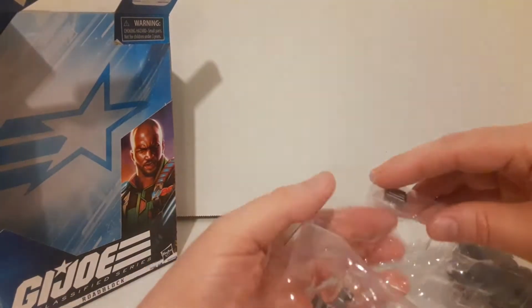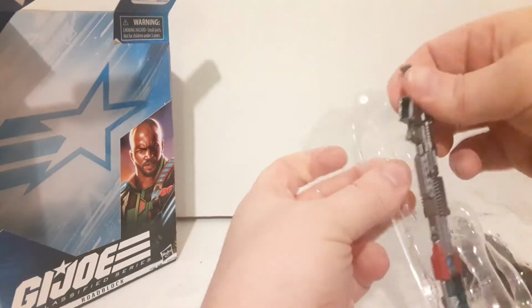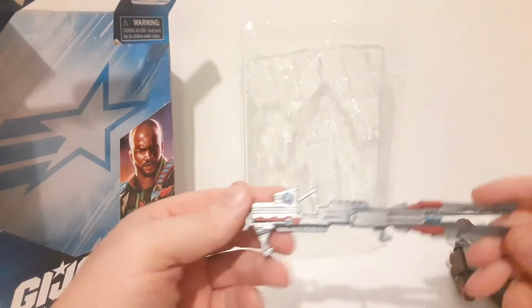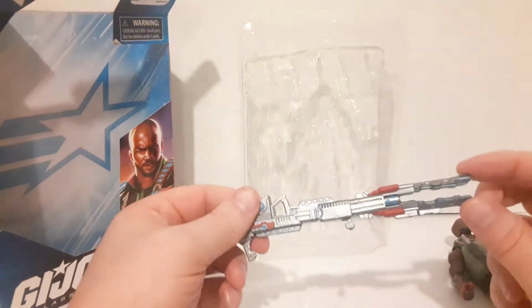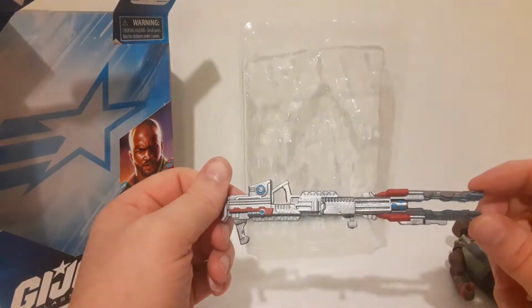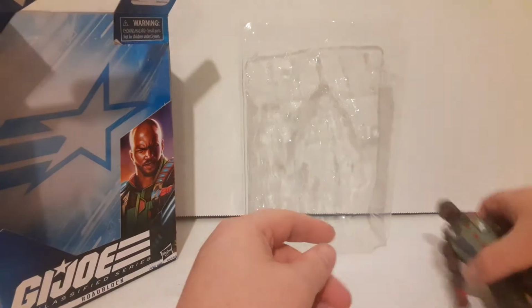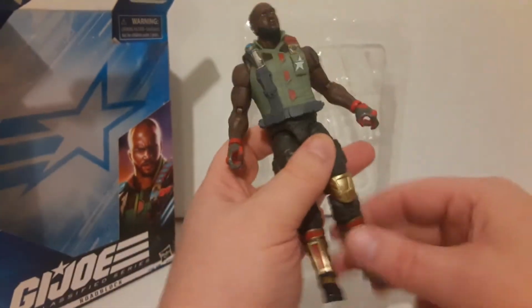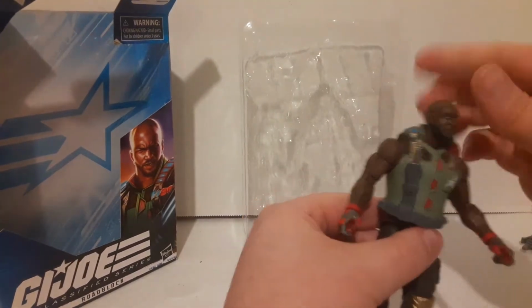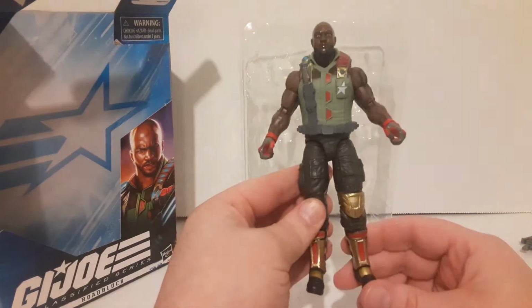The original character came with an M2 machine gun, I think. Something like that. The new figure comes with this rifle thing. I don't know. I kind of think it looks like a real gun. I know they're kind of going a little more sci-fi with the current line. The figures are a little more futuristic. A lot of the figures have these little armor plating and knee pads, and some of them will have little shoulder pads and stuff. It kind of gives them a sort of Fortnite feel, which some people complain about. I don't mind. I think that's a cool design choice to go with.